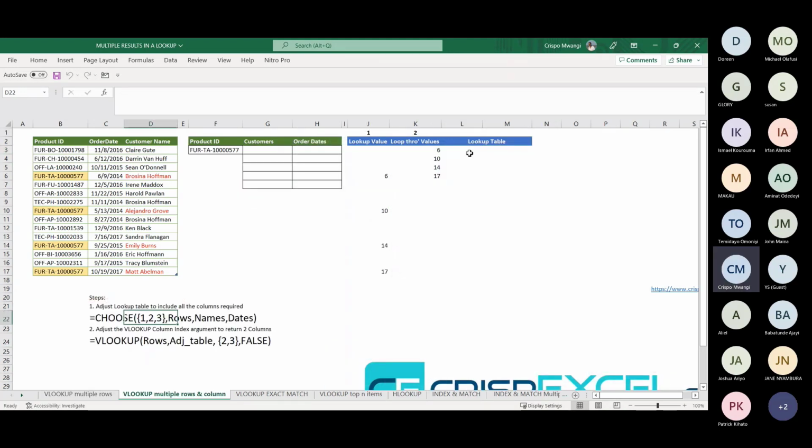So what you need is you need to use choose, but now when you are using choose and you want to create a table array, you need to create a 3 column table array. So what you do, you say choose 1, 2, 3.